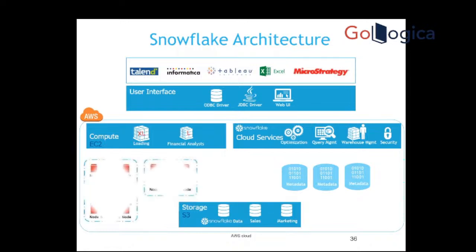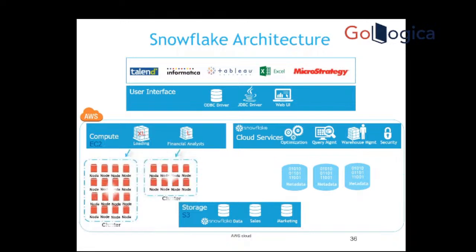Okay. Then the storage happens here. You can see that each of the storage, Snowflake data, sales, marketing, they have some storage over there. So separate databases you can create. Database is the core storage. Inside the database, you can store the other objects you have. For example, you can have a table, a view, then stored procedures, right? Like any database, you can store all kinds of stuff together.